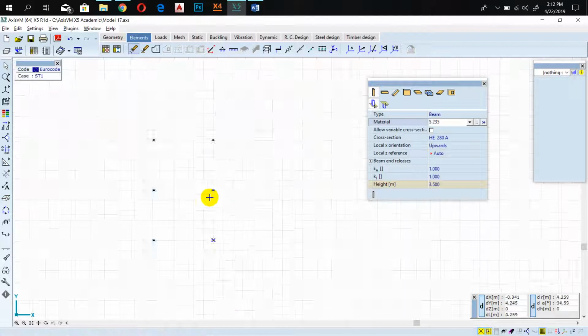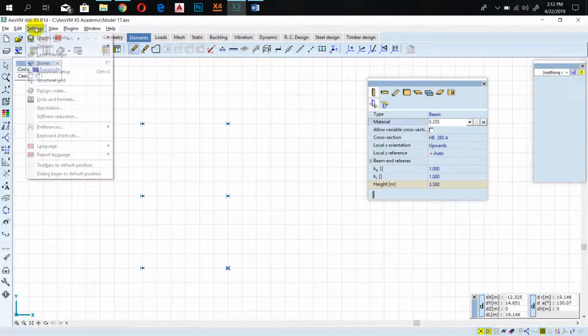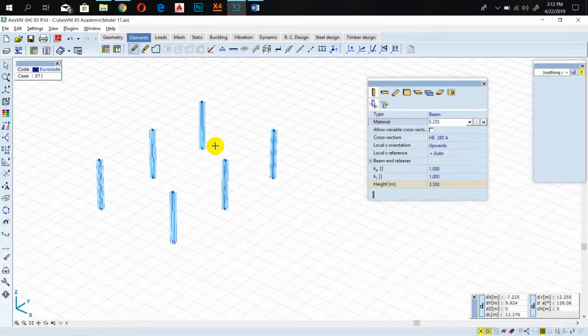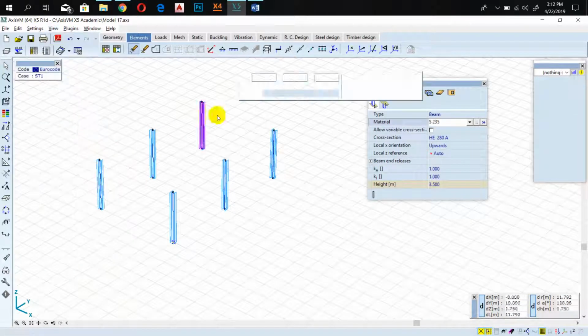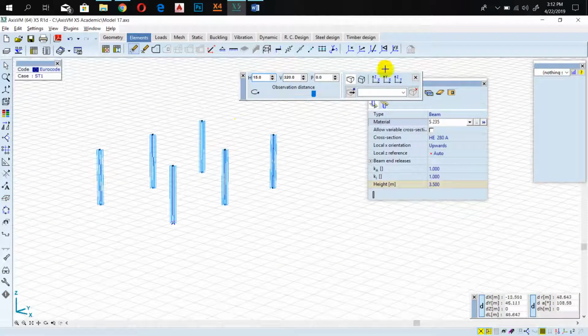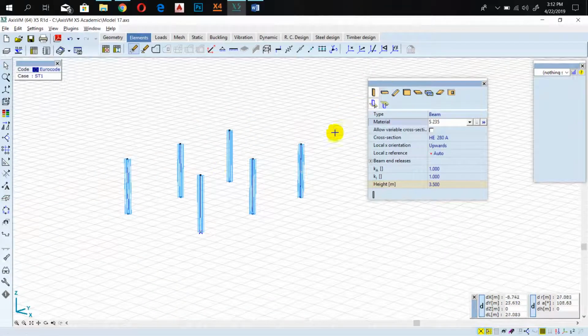Now press escape. We have just positioned our columns here. Now go to the settings, or you can first change it to the actual view. You can see our 6 columns which we have placed here, and you can go to the perspective view, and change this height to 15. It will be fixed according to the window and will be nicer for you. We have designed our vertical columns. Now we have to put the horizontal beams.